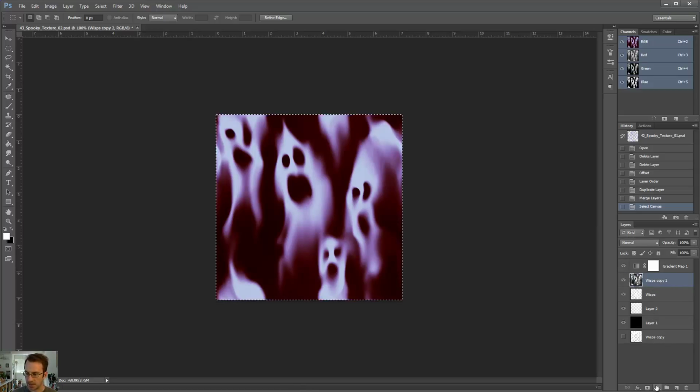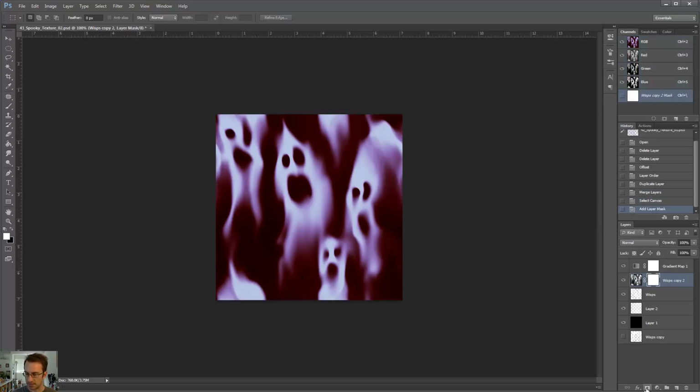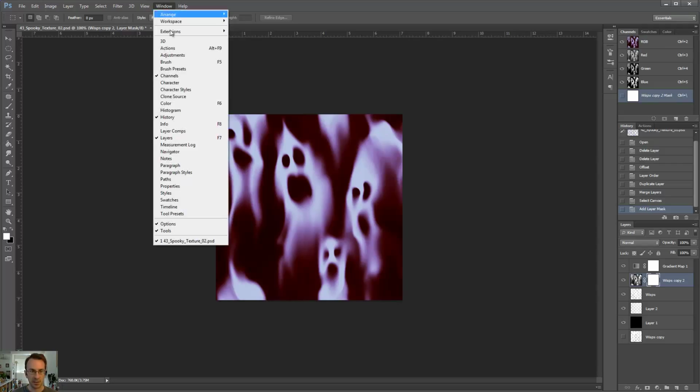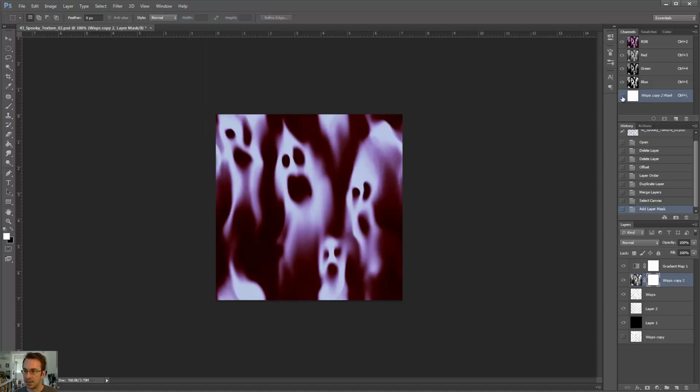So now I'm going to come down here and I'm going to click this mask button, the rectangle with the hole in the middle of it. And then you can see that it added a new thing in my channels window. So if you don't have the channels window, you can go to Window, Channels. And you'll see here it's got the red, green, and blue channels. It's just showing you how much red is there, how much green is there, and how much blue is there. And then this channel here, you have to actually unhide it so you can edit on it. And right now, this is a little confusing, so I apologize.